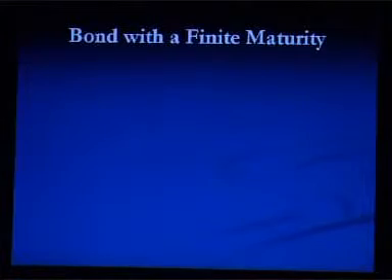In case of perpetual bond, you see that the bond will never mature, you will always get the interest forever. But there are other types of bond that will mature in future. That type of bond is called bonds with finite maturity. There are two types of bond that will mature in future. One is non-zero coupon bond and another one is zero coupon bond. In case of non-zero coupon bond, you will get interest and finally, when it matures, you will get the face value. So, we can see in what way we can calculate the intrinsic value of non-zero coupon bond.